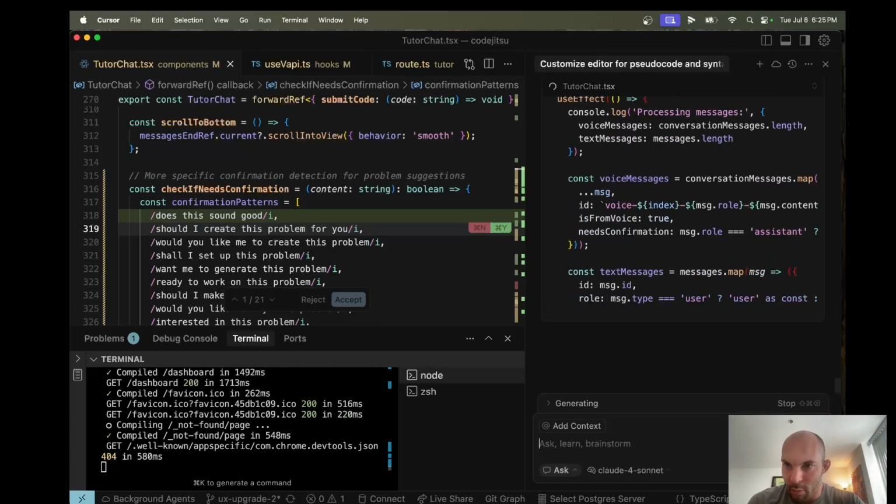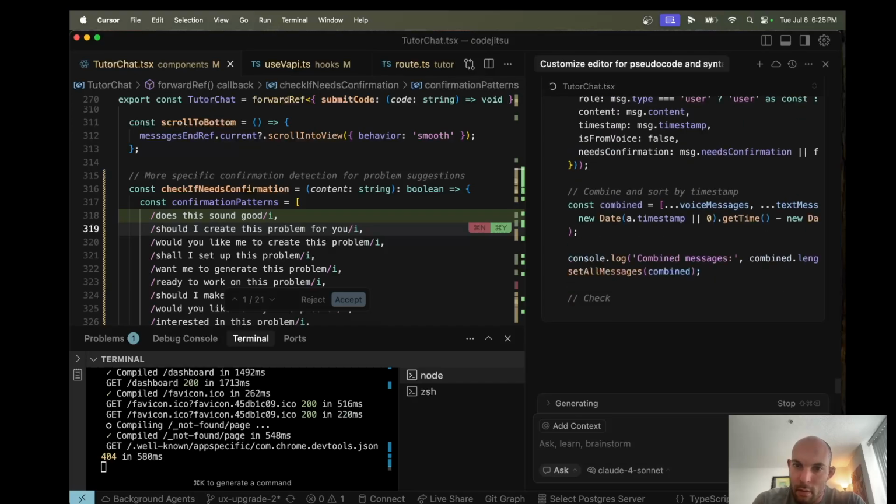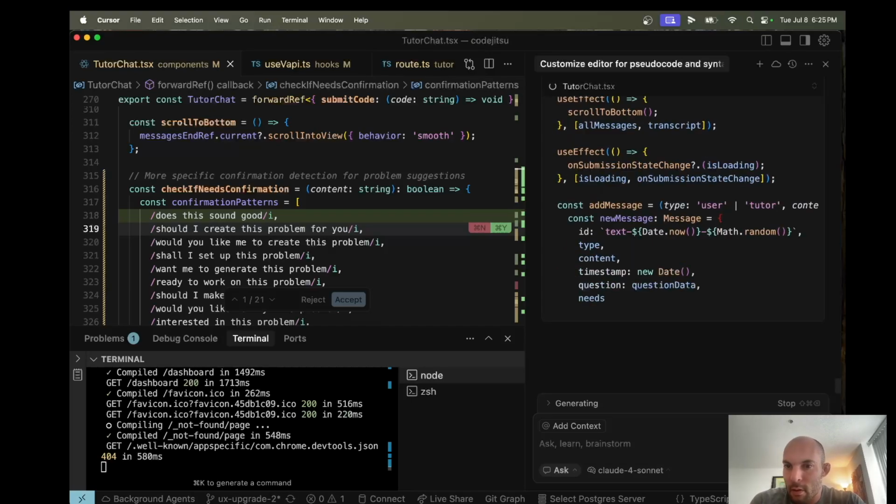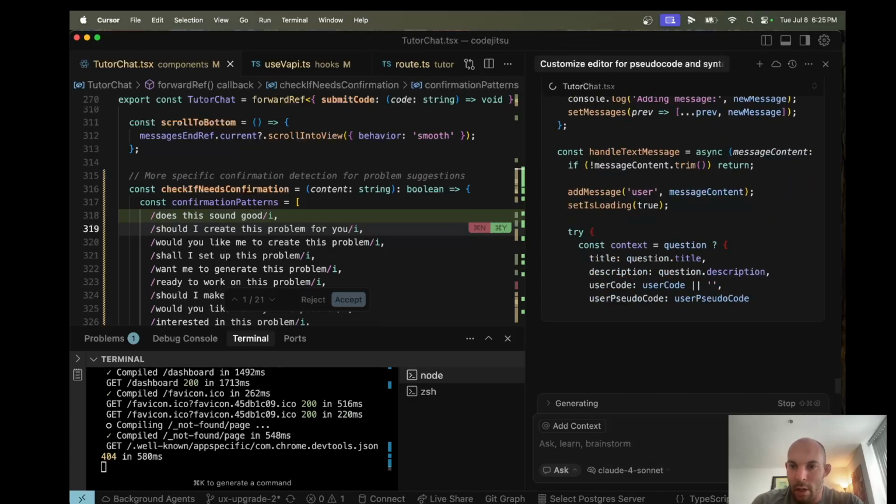All right, fixed dependency array. Gotta believe that it is capable of this. I've seen it do crazier.